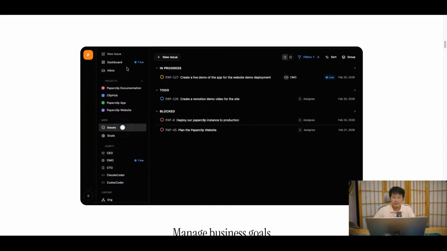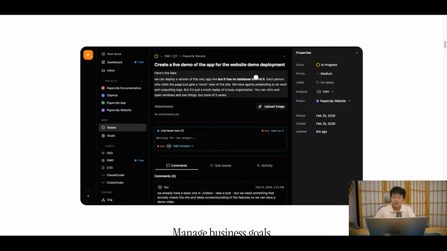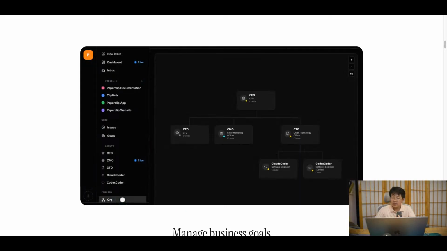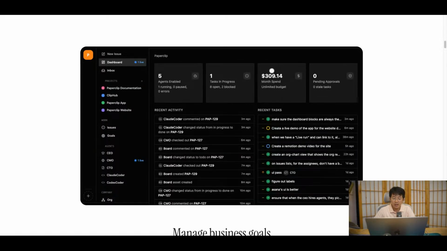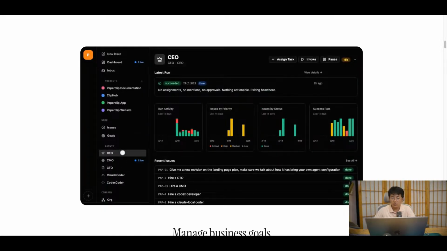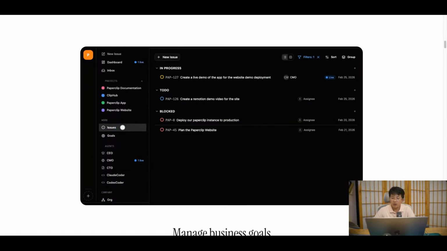So what is there is that instead of looking at an agent as an agent itself, it looks at a company where it organizes things in a way of projects and work, and also the roles of maybe a CEO and CFO and so on.